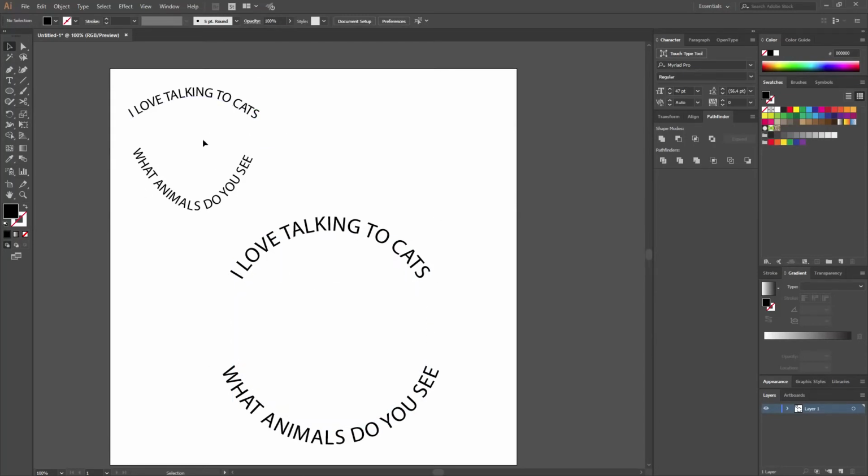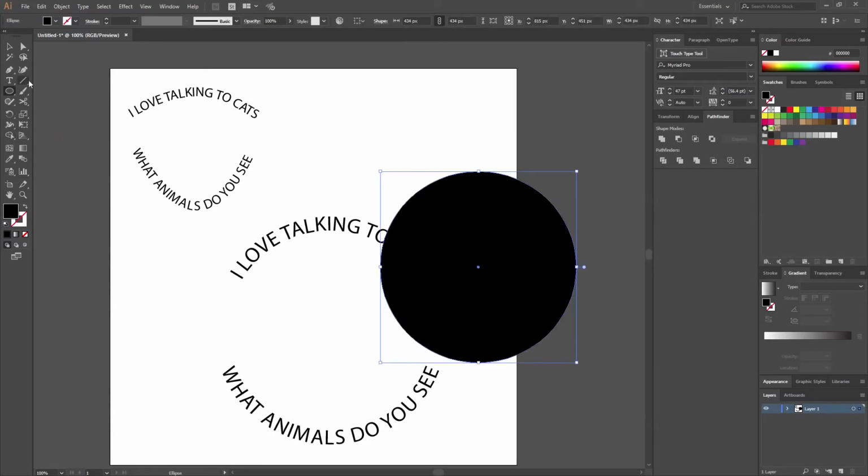So after that, you can get kind of going beyond what we need to do now, but if you wanted, how big is this? This circle is 434 by 434. So let's say I want to make a circle just that size. Go ahead and select the ellipse tool and just click one time. I believe that was right, 434. We'll just go ahead and hit OK because I'm going to change it anyways.